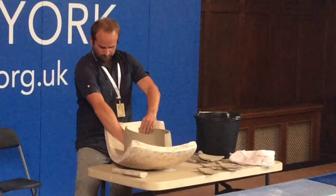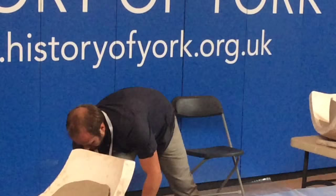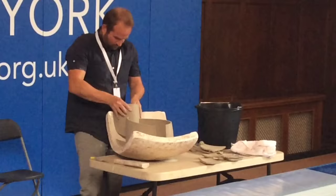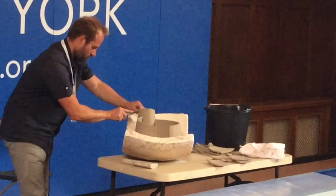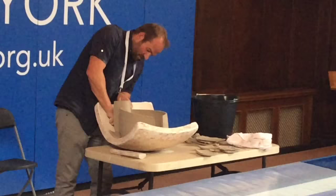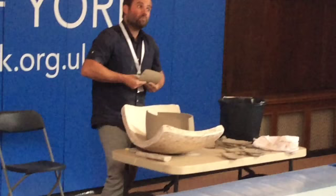I'm reminded of a very contrasting method of slab building by someone called Henry King. In his early work he built these complex forms in cardboard with a pair of scissors, got what he wanted, then untaped it all and used the pieces like a dressmaker's pattern to put the clay back. That was a more premeditated design approach. It's really intriguing to see this improvisational approach with slabs. I don't know whether using templates would help — probably it would mean fewer mistakes, I suppose.